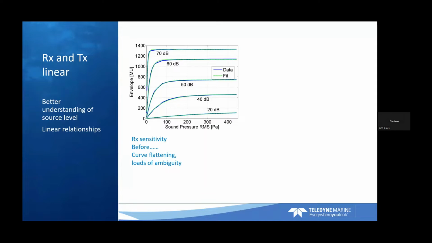So since then, we've made a lot of improvements. For example, on the transmit side, on the source level side, if the user now increases source level by 5 dBs, we are confident that the equivalent of 5 dBs is being used. On the receiving side, we see the same trend. When we look at the old systems, they were not.